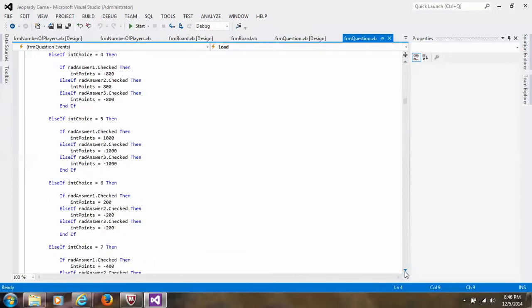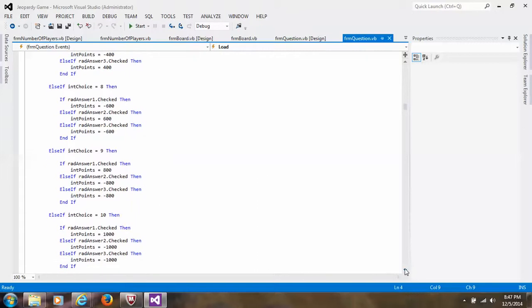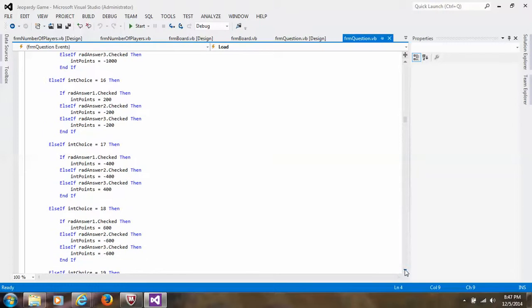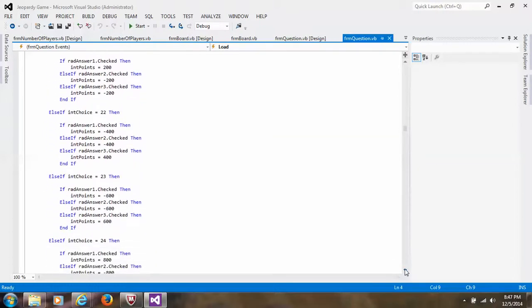So there are 25 for each, and you get to see 600 points, minus 600, and 600, and minus 600. So for this, the in choice number 8 will be the second option. So that's basically how you code for the answers. And later you get to see, we're still not finished with player number 1.